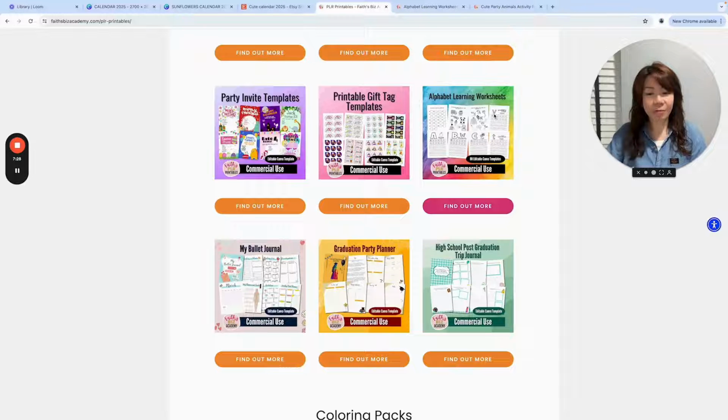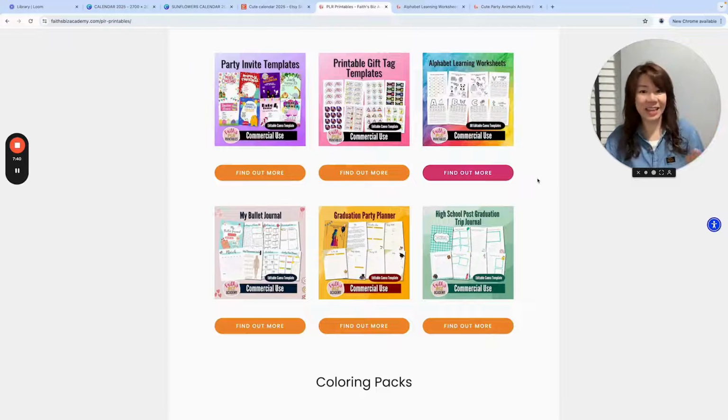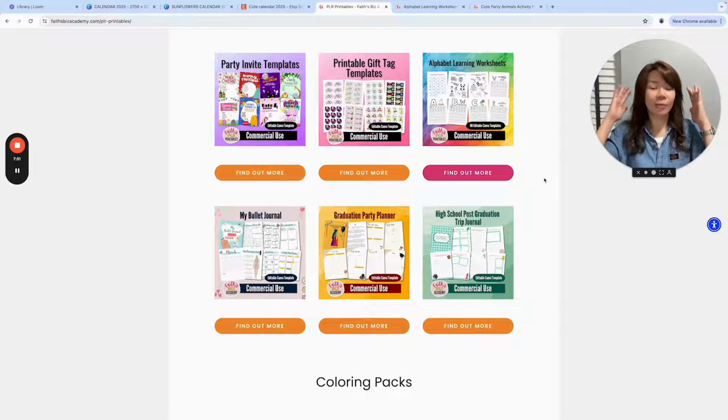I use the same brand fonts and the layout is very, very similar. It will be a header at the top, my business logo, a small tab that says editable Canva templates, and another banner that says commercial use rights. This is my standard layout for my product banner. You can also decide on a standard layout for your product banner so that when somebody goes onto your shop, whether it's Etsy or anywhere else, and takes a glance at everything that you have, there is a brand image going on.